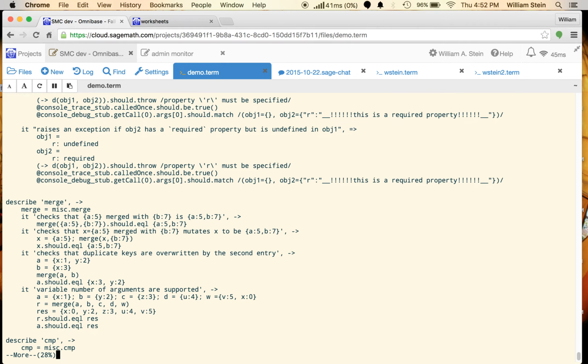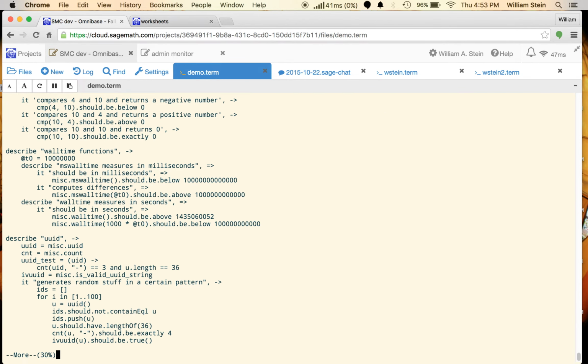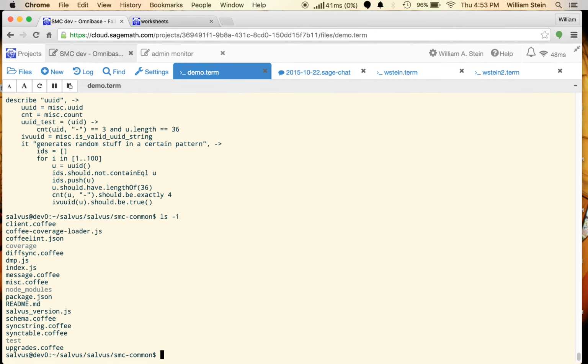For example, merge. There's some functionality in the middle of the screen now for merging objects, merging dictionaries in Python language. And this is just some tests that it behaves in a well-defined way. If somebody is just bored, the coverage is not 100%, as you can see.